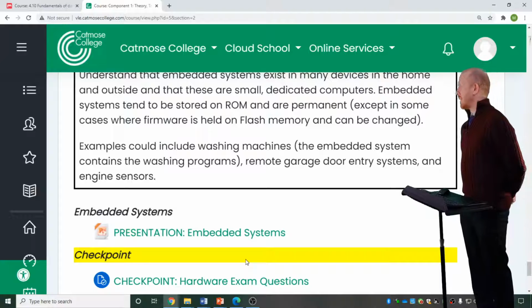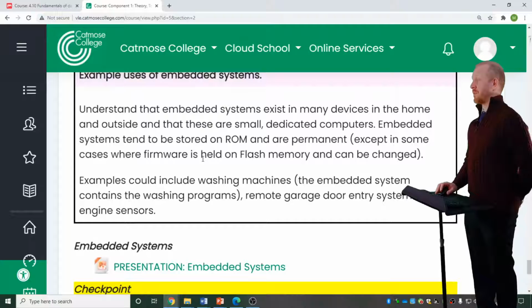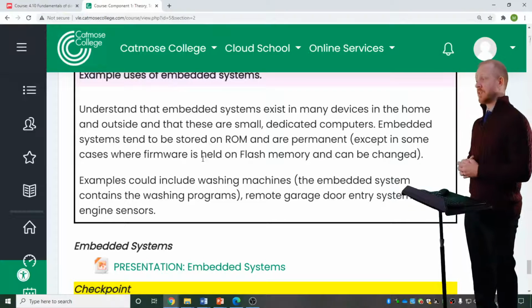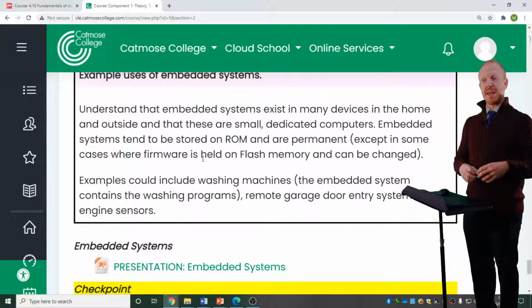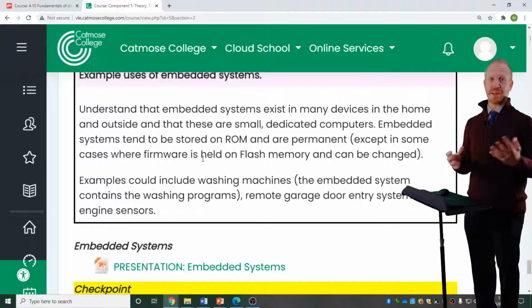So embedded systems, I'm guessing that's Kyron. Kyron, embedded systems literally is just the stuff I've said. There is nothing more to embedded systems. You just need to know what an embedded system is. It's an entire system on one chip or one board that goes inside something else. There is nothing more to it than that. Just remember that definition and that's all of it.